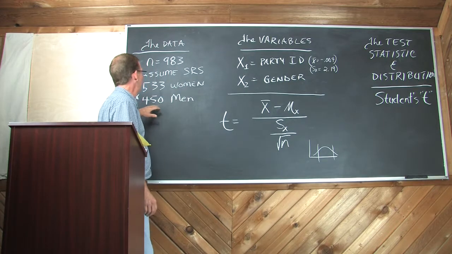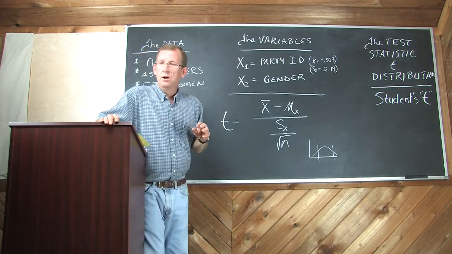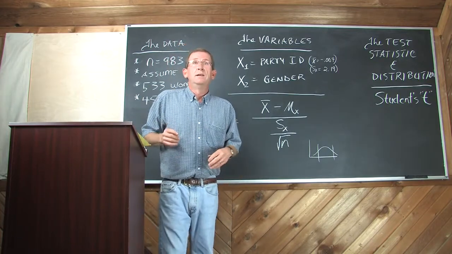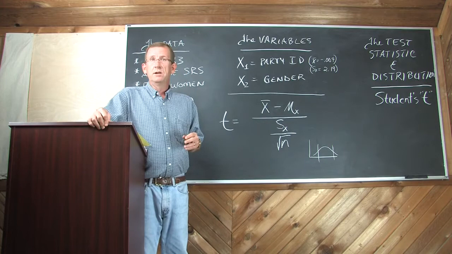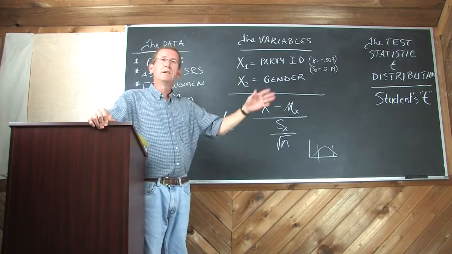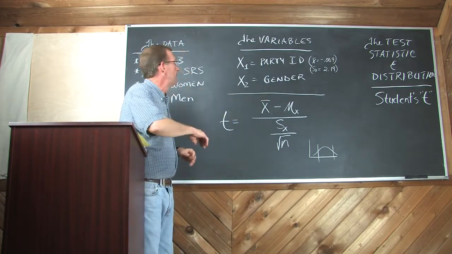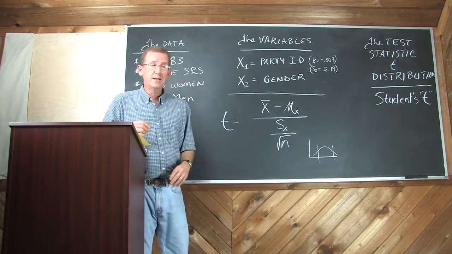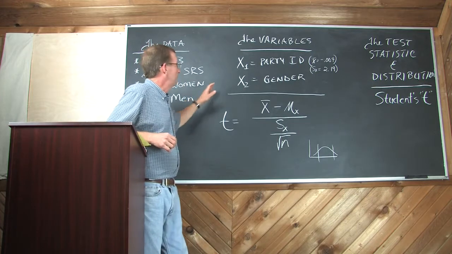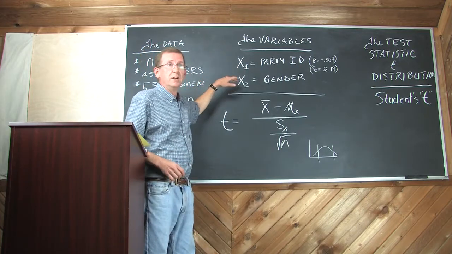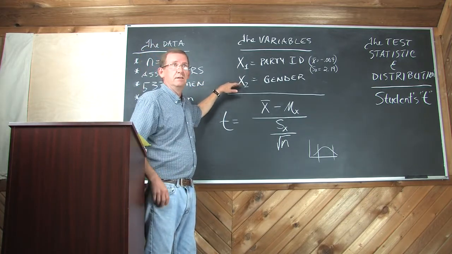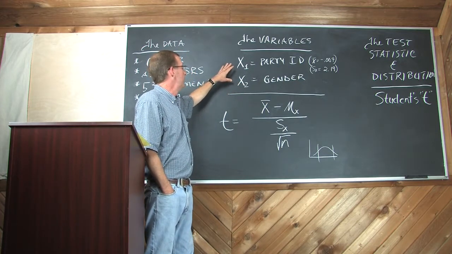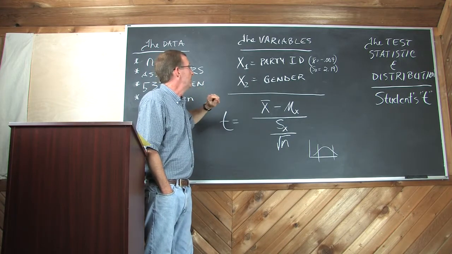There are 533 women, oversampled, not on purpose, an oversample of women, and 450 men. Didn't bother us much then, but we can come through and weight things if you want. I'm going to use the gender example here for a test. We're going to first explain that we have two variables. You are actually going to play with this data set and do things with it from 1998 using R. And here's your introduction to it.